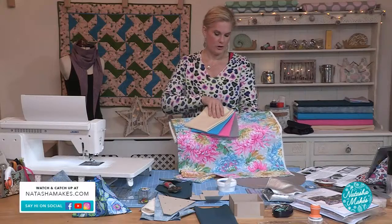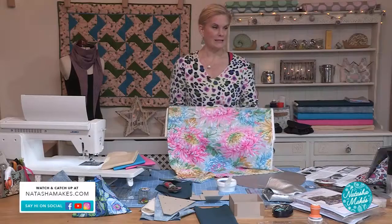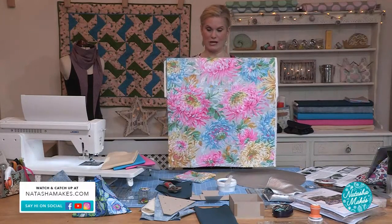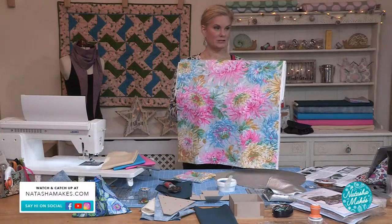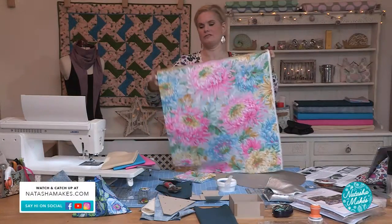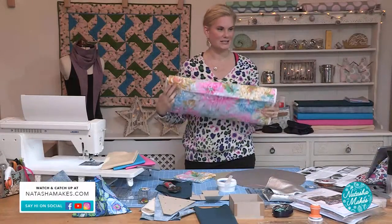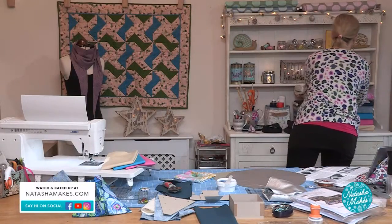So this is rather scrummy. It's from the Kaffe Fassett Collective. It's called Shaggy, and it's in Shaggy and Grey actually, and it is of course by Philip Jacobs. There we go, and I think we can just get the idea of how stunning that is. Of course, this is folded in half, so you will get the full 44 inches, but I just wanted to show you that. So we've got that on the show today.